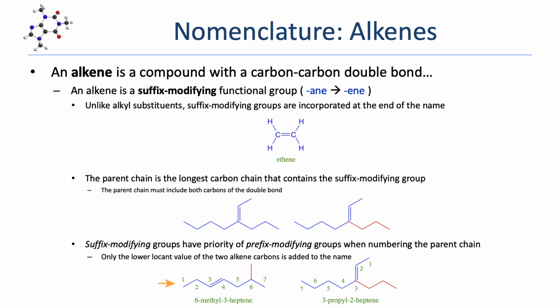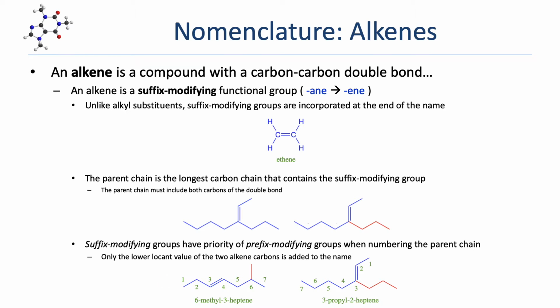So now we can see that the alkene is actually shared between carbons 3 and 4. To describe where the actual alkene is on the parent chain, we add a locant value for just the lowest number of the alkene. So in this case, the alkene is shared between 3 and 4. We simply add the locant value of 3. It's implied that the next carbon will be the next carbon of the double bond. The locant value for that suffix group is placed directly in front of the parent name. So in this case, that means that we have a 3-heptene, a 7-carbon chain that is an alkene, and the alkene starts on carbon 3.